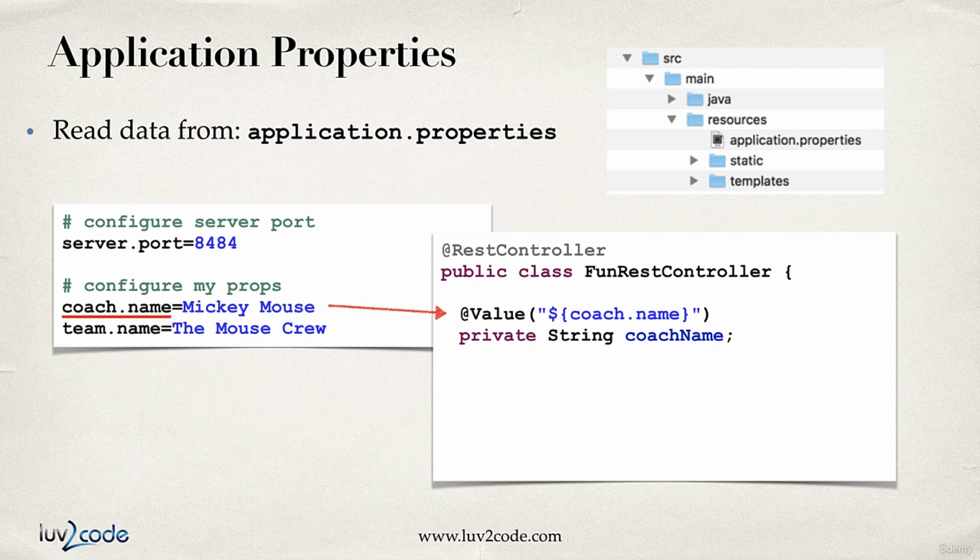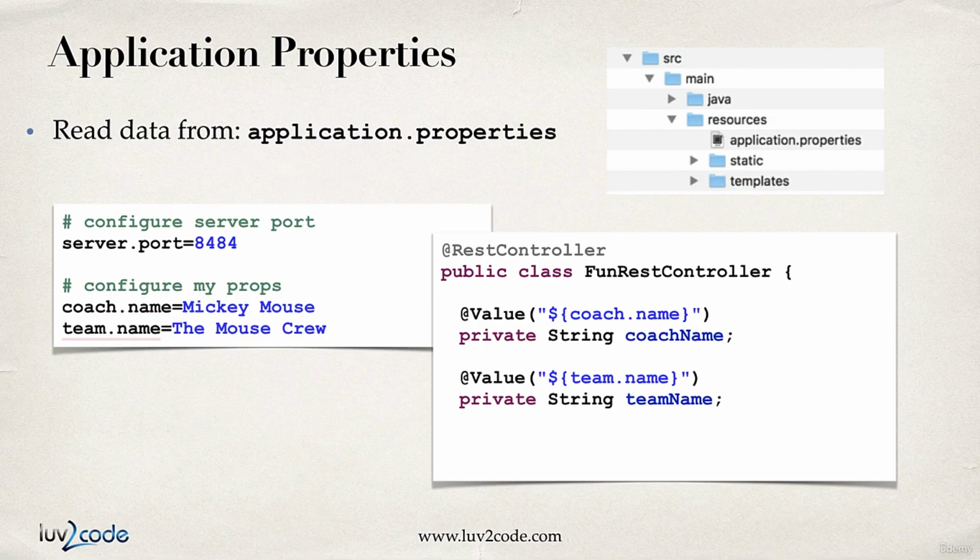So for that coach.name property, I can inject it by using coach.name and assigning it to this given field. I have private String coachName. And then I could do a similar thing for team name. I have team.name, the actual property. I do the @Value injection of that property, and then bind it to this given field, private String teamName. And you can repeat the process any number of times for any other properties that you have in your application.properties file. I'll talk more about this properties file in some later videos. We'll go more in depth, but this is enough to get us going.